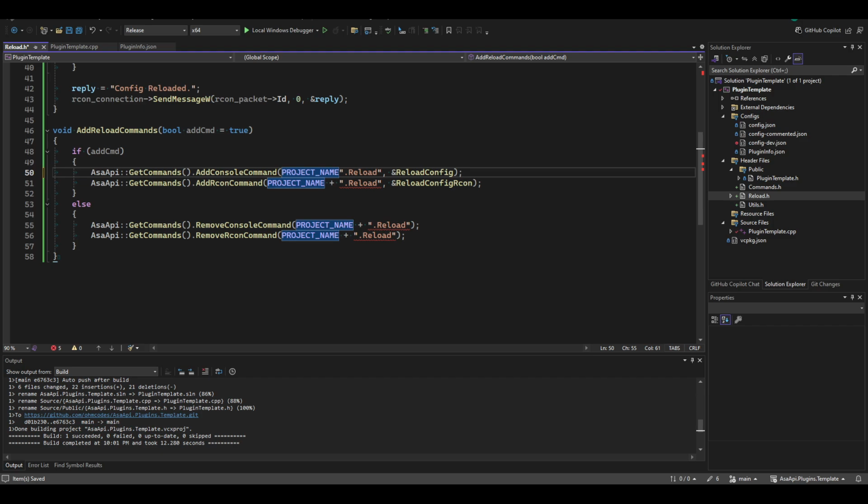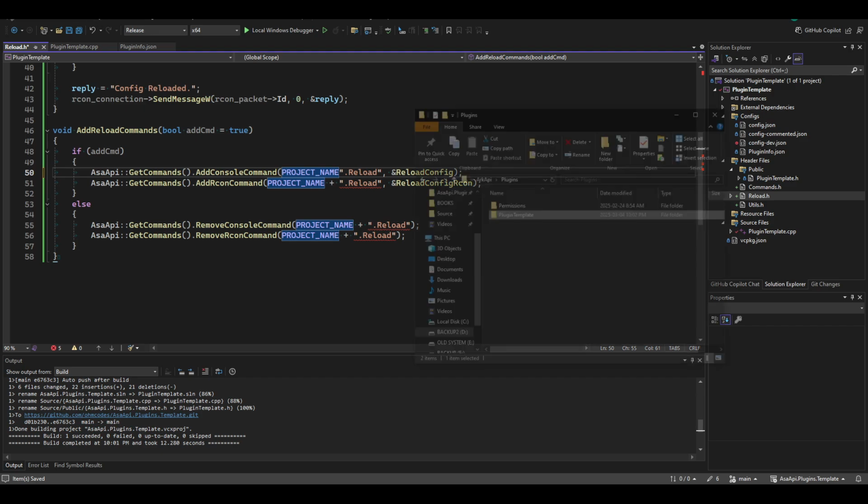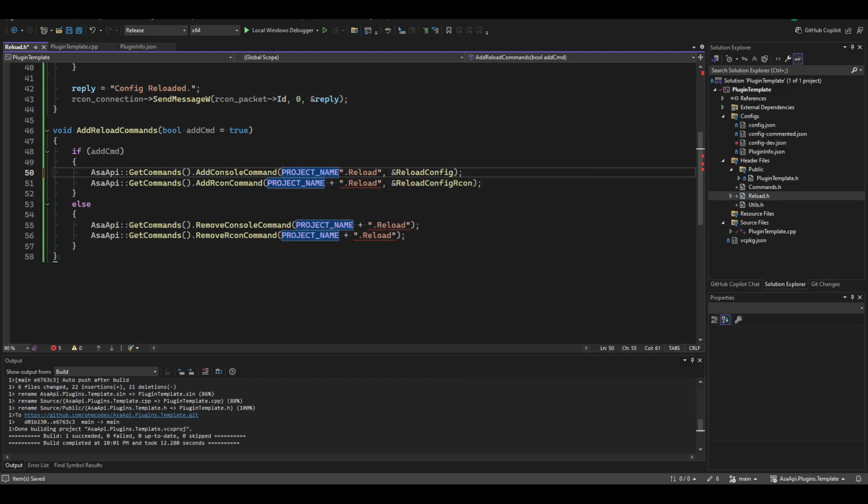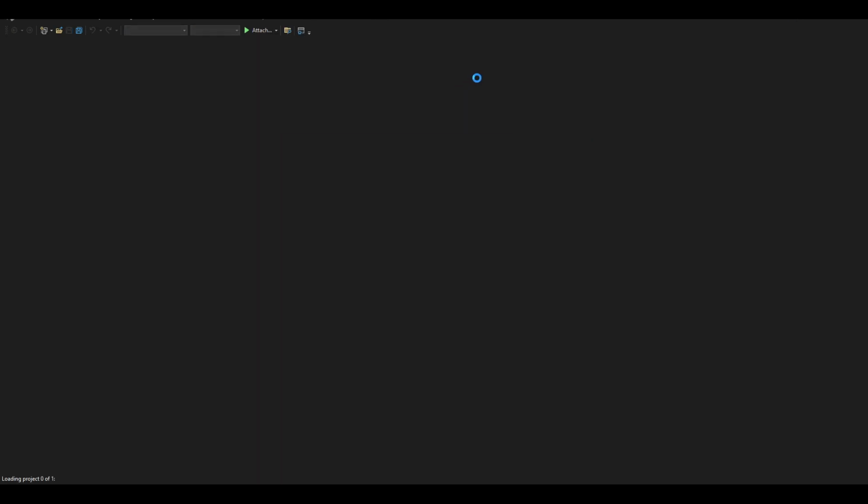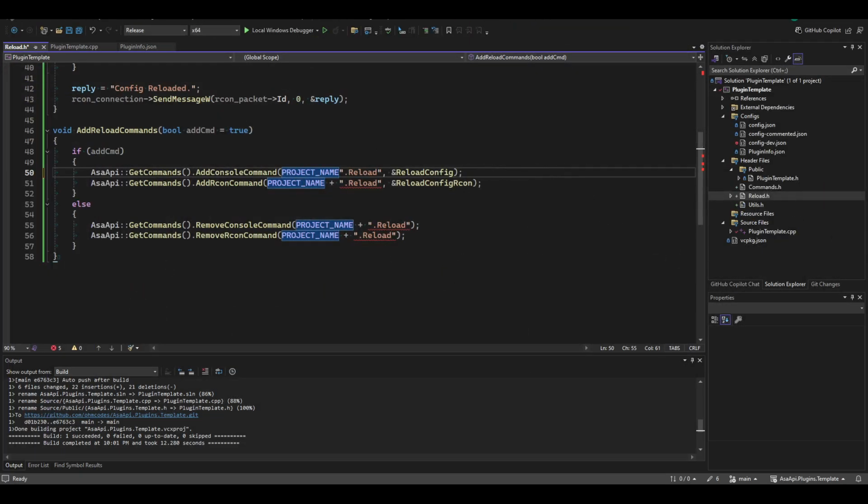I think I did this. Let me find the other one that updated. Because I made a lot of changes in my main repo, like for the plugin.